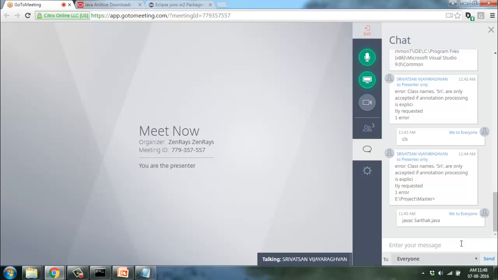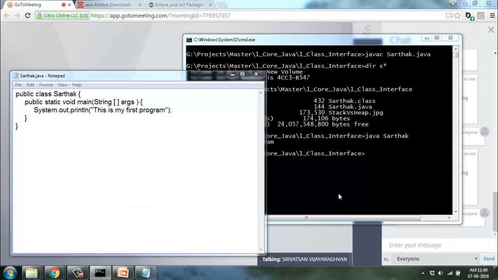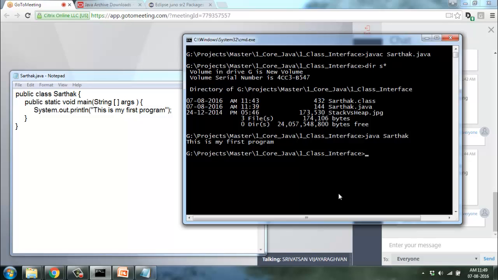Yes, I did the same. That's it. The .java is a file name. You should have entered .java also. Oh, okay. We need to enter along with the extension. Correct. While compiling, use the extension, and while running, only the class name. Okay, got it. So this is what you've done. Your first program is ready.